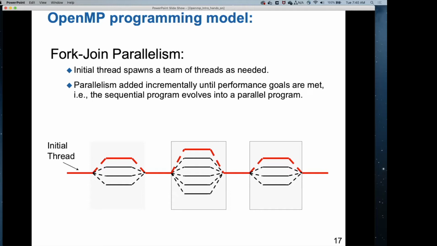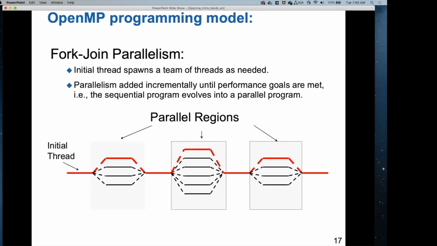So fork creates a team of threads, join ends the team of threads. And then that initial thread, that same thread that started this saga, continues. And then you can continue along until you hit another place where you could use more threads. Fork a team of threads. It can be a different number of threads if you want. And they go through and work.